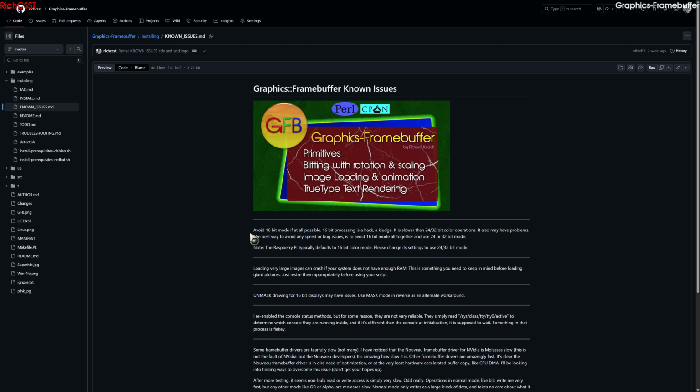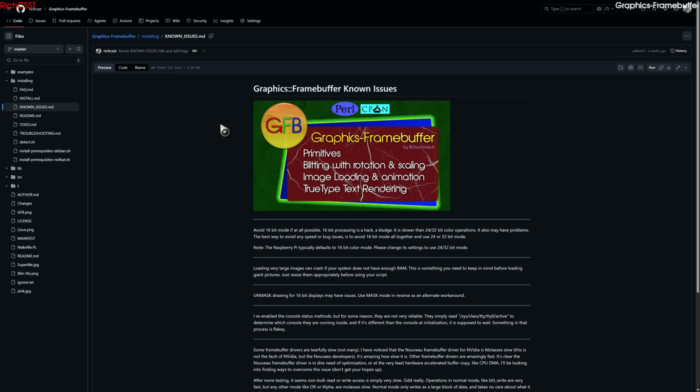Believe it or not, 32-bit mode is faster. Why? Because Graphics Frame Buffer uses another module called Imager. Imager only works in 32-bit and 24-bit color mode. It does not work in 16-bit color mode. So I have to do everything in 24-bit color mode and then convert it down to 16-bit mode. So that's an extra layer, which means extra time, cost, and CPU time.